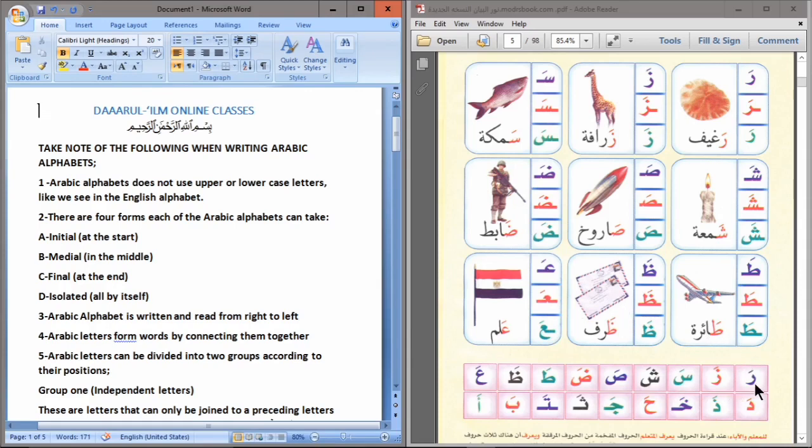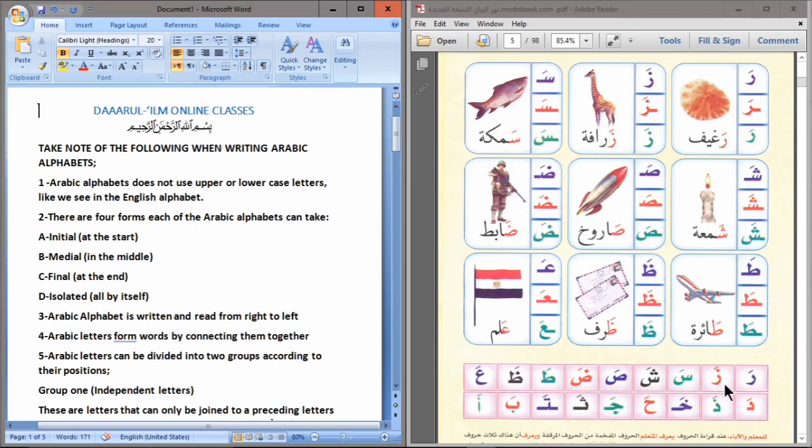So we have the Fatha. We all know this is letter Ra. Then we remove the R followed by the Fatha, which is A. So it becomes Ra Fatha Ra. It is pronounced as Ra, and there's a reason. Inshallah, we'll get to that. So this is Ra Fatha Ra.